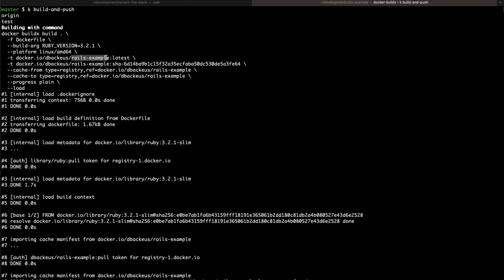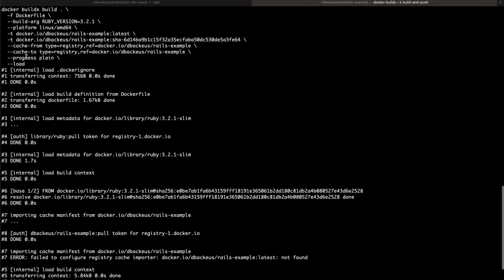and uses the name of the repository. And for tags, it uses latest, and also the one that we actually make use of most of the time is the SHA. So that's the current Git SHA, which is similar to what you would see on, for example, Heroku, that the current deployed SHA becomes the version which is deployed. We also have some cache from and cache to here. So in case we do subsequent builds, you can also fetch the cache from the registry itself.